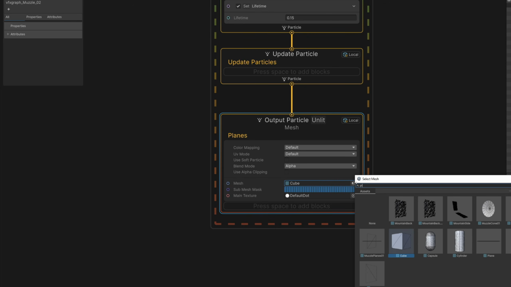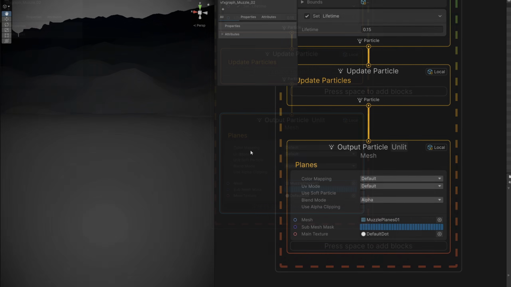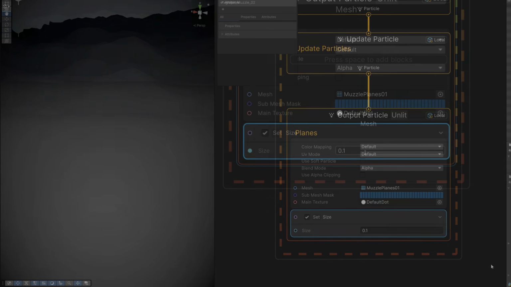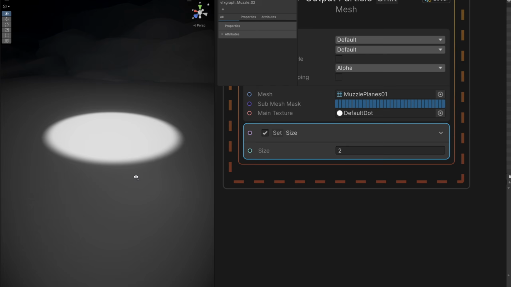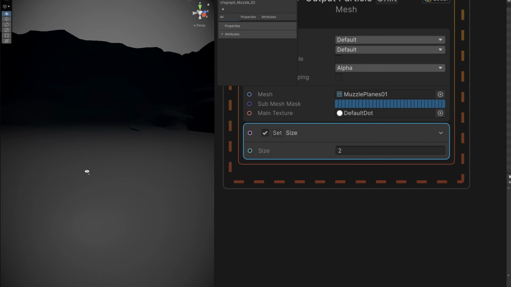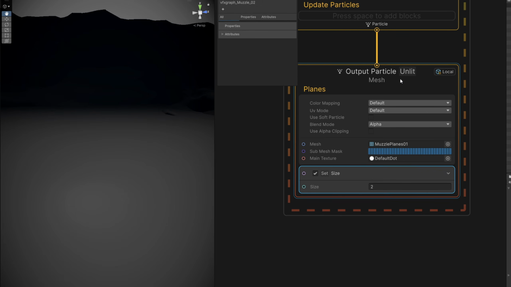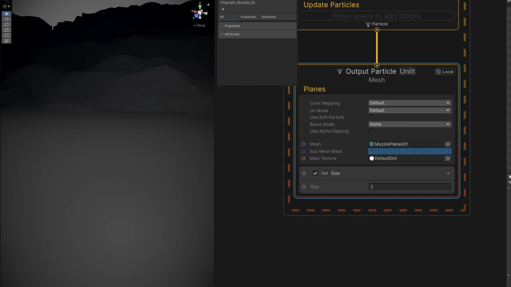Back in Unity we can select our biplane here, our mesh plane, assign it to this output, and at this point you have something that looks like this. We can control the size with a set size, for example a value of 2. It may seem like only one plane is working, but that's because this shader by default is only showing one side of the faces. Here we go, we have everything. You can fix that by selecting the output and on the inspector saying the cull mode is off. This way it becomes double-sided.